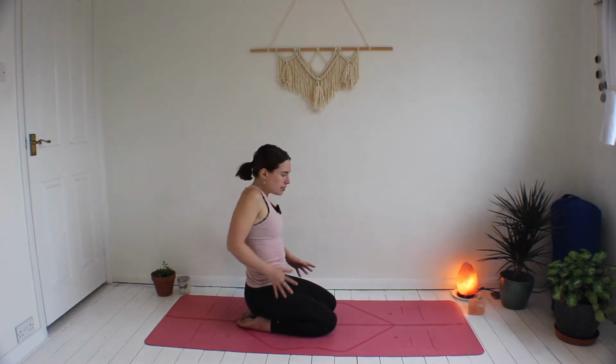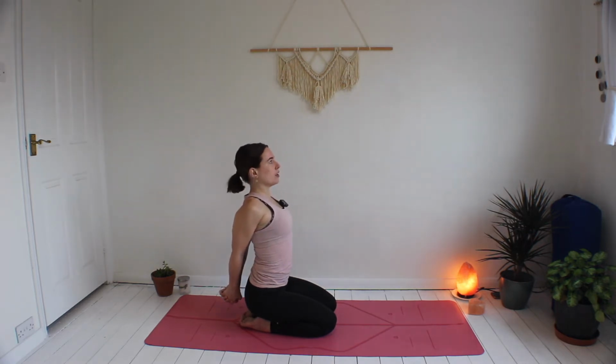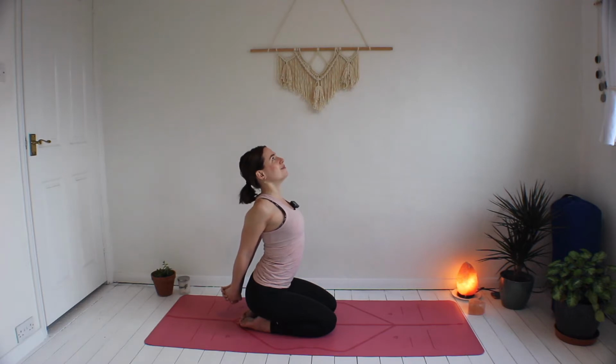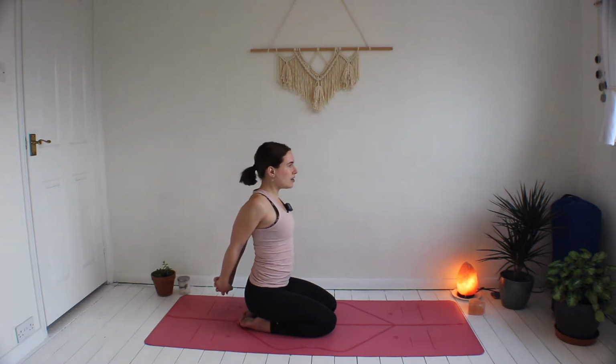And from here, as you inhale, interlace your fingers behind your back. And as you inhale, start to draw the hands away and down from you. Lift your heart up towards the sky. Really draw your shoulder blades towards each other. Great stretch for the front of the body. Lovely. And then as you exhale, you can release the grip of your fingertips.